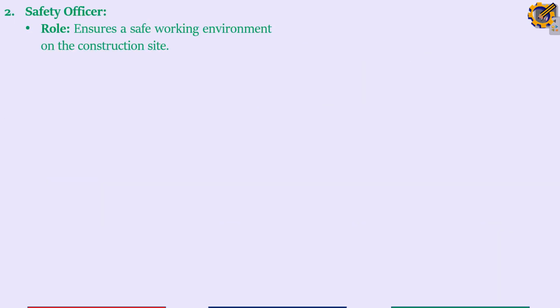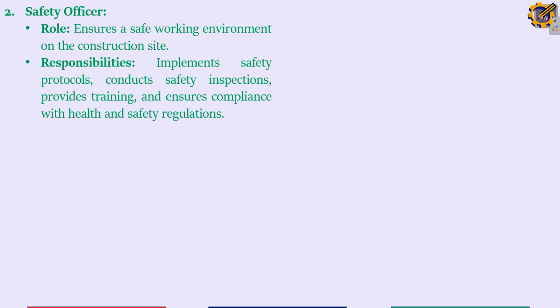All right. So we have the safety officer, to ensure a safe working environment on the construction site. They implement safety protocol. When they come, they will ask for your safety gadgets, your first aid in case of accident or site injury. Is there any emergency procedure or guideline in place, stuff like that. They provide training and conduct safety inspections. They will check your scaffolding. If you are going for a rise, are you using what you ought to use? Are you following safety standards and safety protocol on the building site?